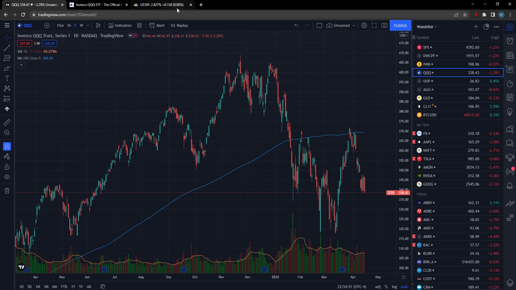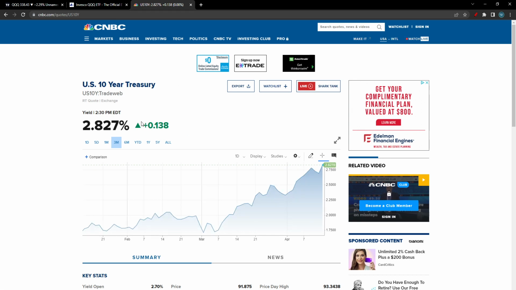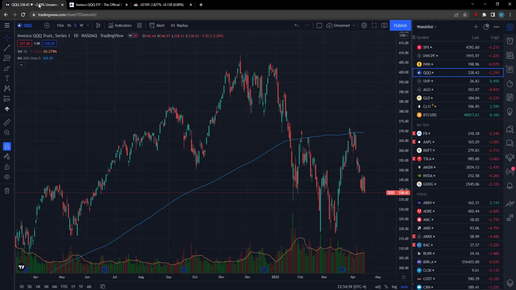So the catalyst, I believe, is going to be higher interest rates, and higher interest rates is going to positively affect large cap stocks, which this ETF tracks, right? The QQQ is the 100 largest stocks in the NASDAQ, so the NASDAQ 100. So you're talking about Apple and Microsoft and all these massive companies. So it's the largest 100 companies. So why are interest rates good for large stocks? Well, it's actually kind of, it's not bad for it, kind of thing.